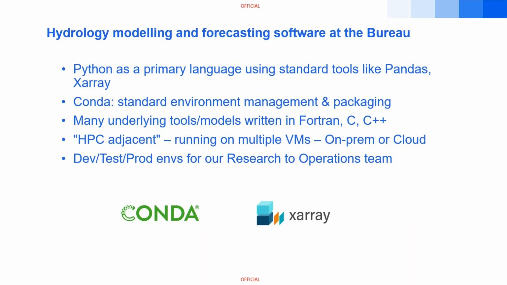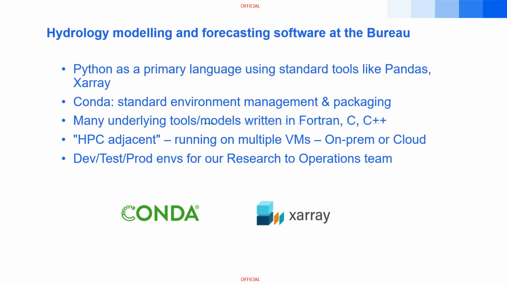Starting with hydrological modeling and forecasting software at the Bureau. Primarily we use Python as our standard language, using tools such as pandas and Xarray. We use Conda for managing environments and packaging these tools. A lot of our underlying tools and models are written in Fortran, C, and C++. We also have HPC-adjacent VMs running on multiple on-premises and cloud services, and dev, test, and prod environments for our research-to-operations team.